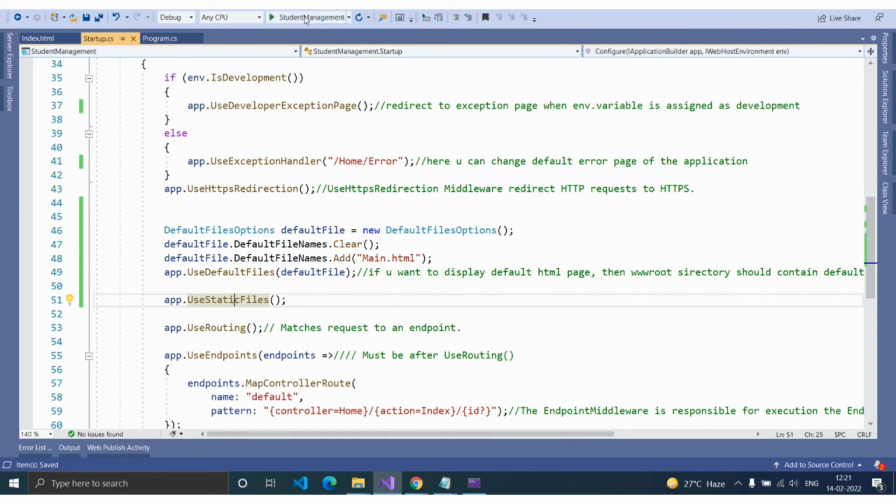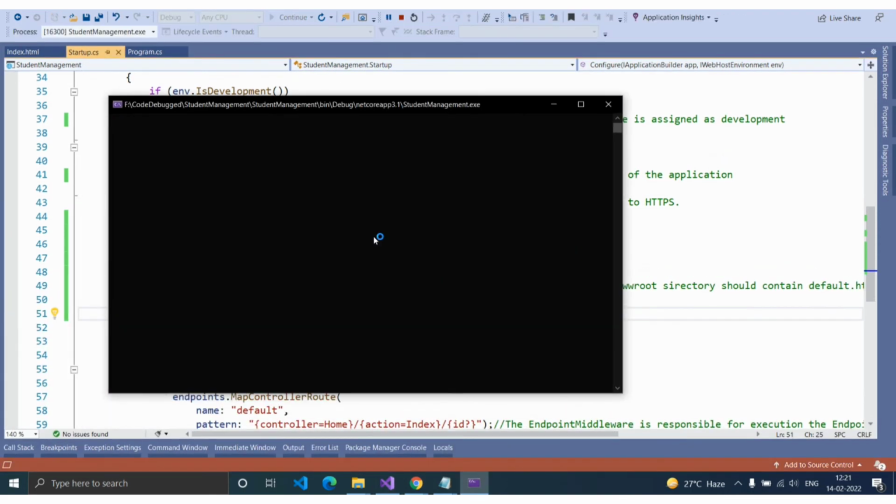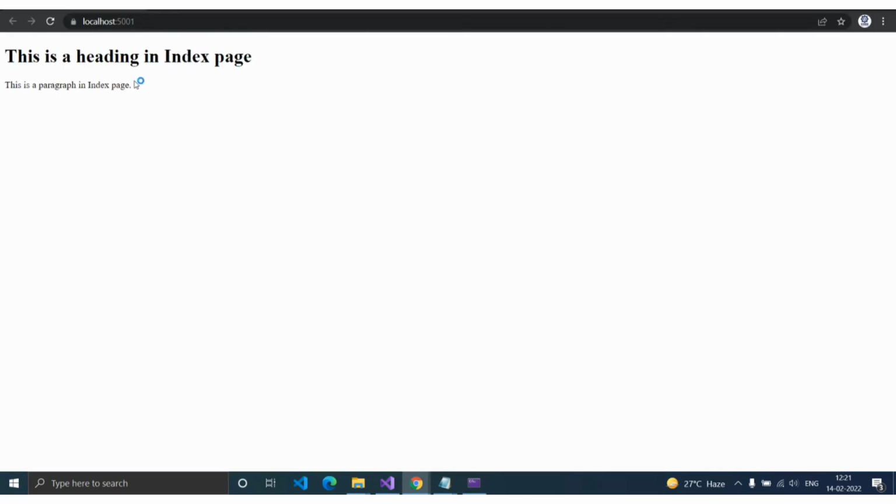Let's check by running. Still it's redirecting to the index.html file because it's stored in cache. Let's refresh and check. Here the main.html file is redirected successfully when the application starts.